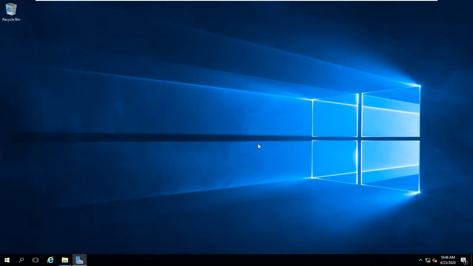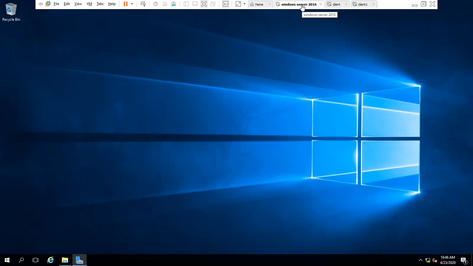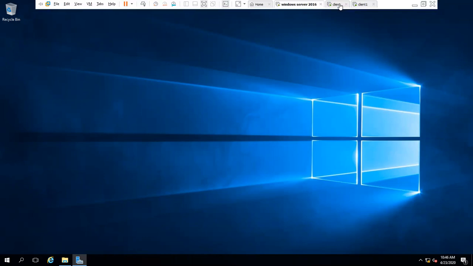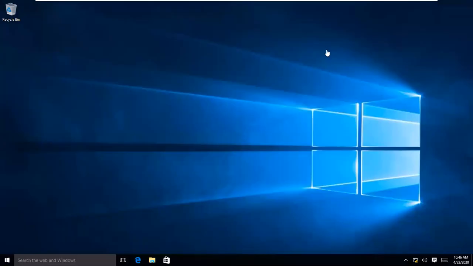Okay, now first of all, how to differentiate whether it is a server operating system or a client operating system? Whenever Microsoft introduces any operating system, it may be a server, it may be a client. So you can see this is called a desktop screen. On top of the desktop, you will see some default wallpaper. The same thing if you see on Windows 10, it will look like the same kind of wallpaper. So normally you cannot easily say whether this is a server or a client, unless you see certain options.